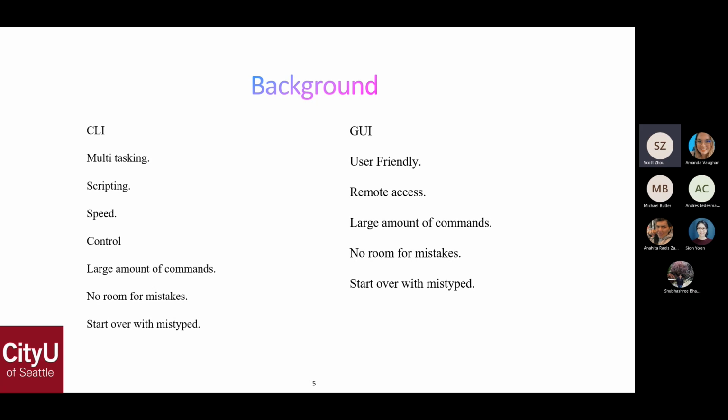The GUI usually allows us to connect to another computer remotely. On the other hand, connecting with CLI is a little bit difficult. Professionals may be required to get access to another electronic device. In the CLI, the interface is consistent all the time, but in the GUI, the interface changes with the update of the software. So we might have a big major update where we have to re-familiarize ourselves with all the features and all the buttons, where they're located.